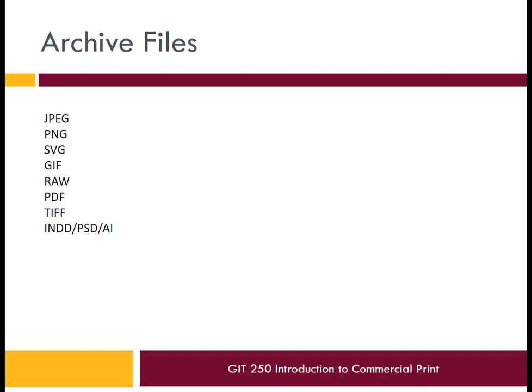Anyways, when you're archiving or backing up, again, it depends on what your output is, what type of media you're working with. A JPEG or a PNG or an SVG might be appropriate for some things. A raw file, the original photo backup, PDF, the finished document that's in its highest quality, a TIFF file if it's an image. But ideally, you're going to keep your working documents, your InDesign, PSD, your Illustrator files, things like that, because that's going to have the most information available there.